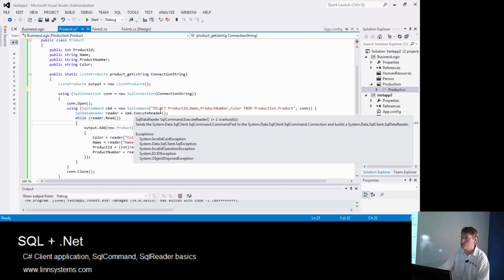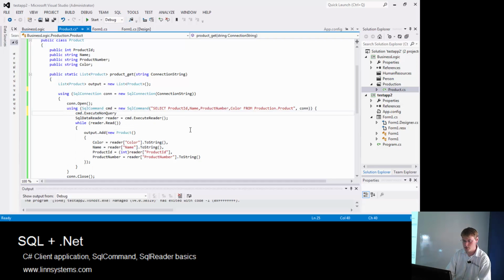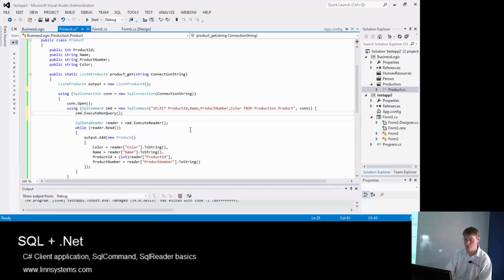If we do insert or update commands, we don't need to read anything back, because we're just updating data and nothing is being returned. In that case, we use a command non-query execution. We just throw it to the server and say, okay, do it, and once you've done it, let me know and we will continue.